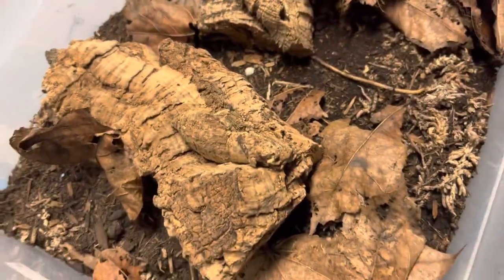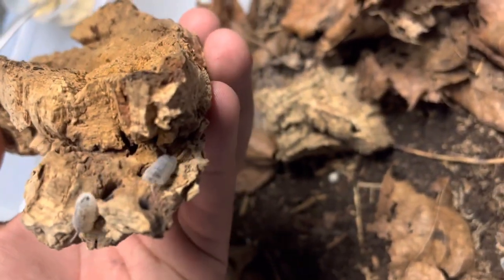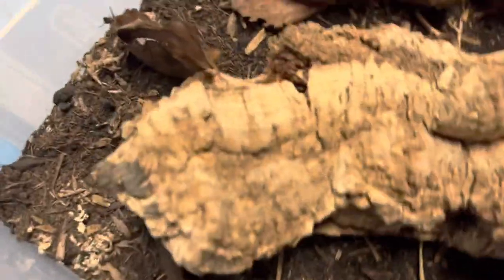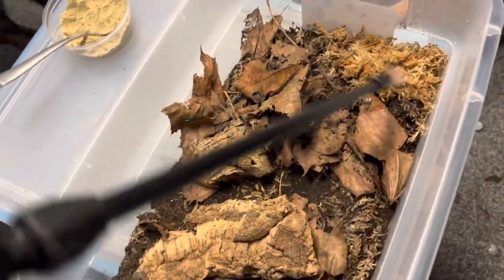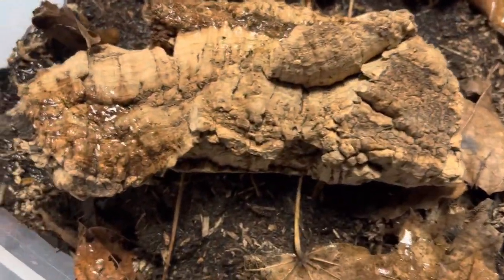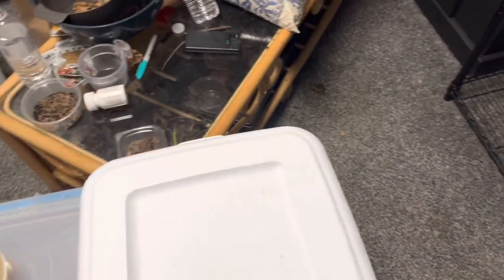Next up is these guys — these are the shiro utsuri. They have a nice coloration pattern and I love their shape combined with the coloration — I like that better than the dairy cow shape with a similar coloration, even though that has spots. They're new for us but we already have some babies in there. When it comes to the economics of why some isopod species are more expensive: most people didn't get them in bulk — they were breeding for them for months before selling — and some still take longer than others to breed.